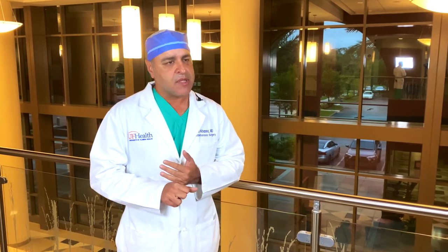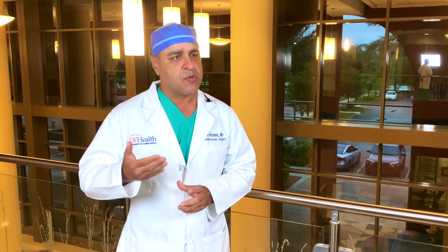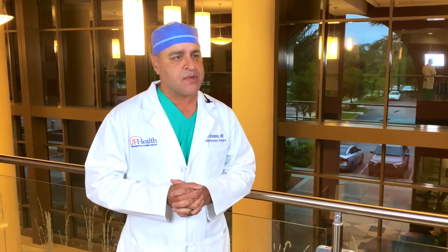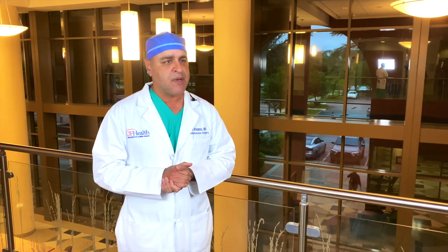There are certain risks inherent to heart surgery. In most cases these risks are very minimal — less than one percent. However, they are present: there's a chance of wound complications, especially if you're diabetic or have other comorbidities that increase risk for poor healing. There is also a risk of bleeding in the operating room or afterwards, and a small risk of stroke.